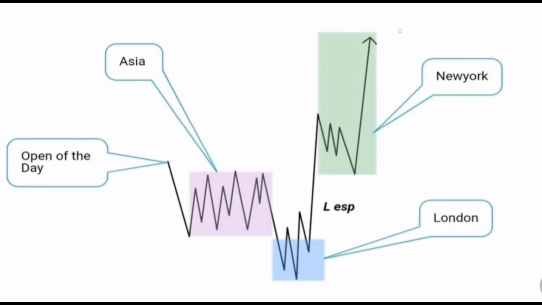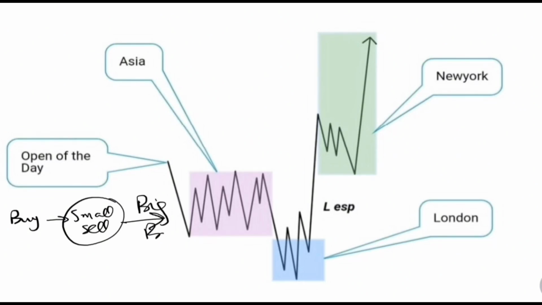Let's have it right here. When the market makers want to buy, they will give you a small sell. So when everybody has entered into the sell, they will now have what is called the big buy. The intention of the big buy is to raid all stop losses, to clear out all the stop losses of the sell and make money. You know, stop losses are liquidity. Liquidity drives the market. All right, stop losses is money and liquidity of retail traders.